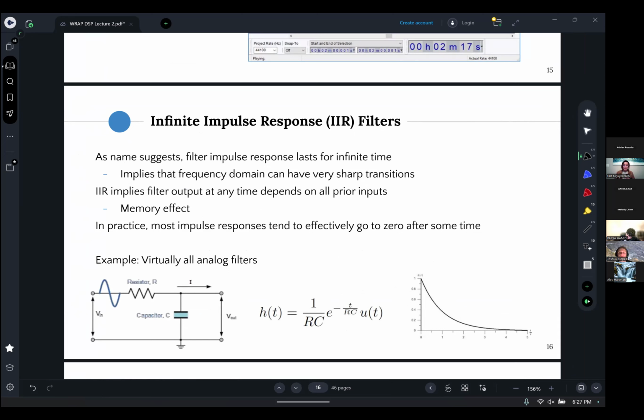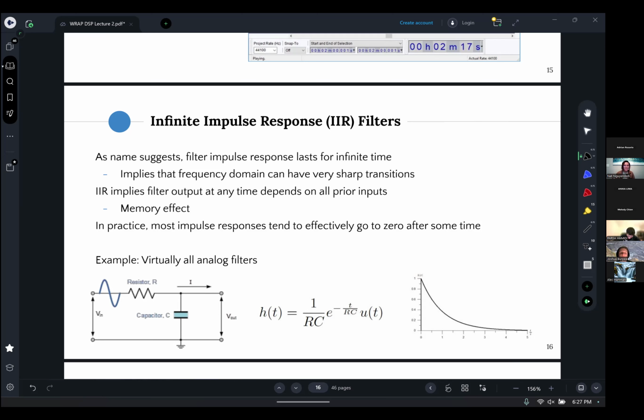You will probably see these a lot if you work in the digital domain, especially in the embedded computing domain, if you do anything with communications or signal processing. But I'm first going to talk about infinite impulse responses. And as the name suggests, we're just dealing with an impulse response that is infinite.